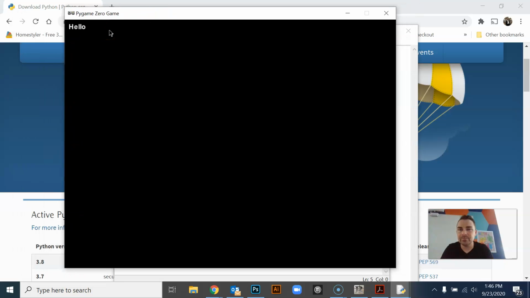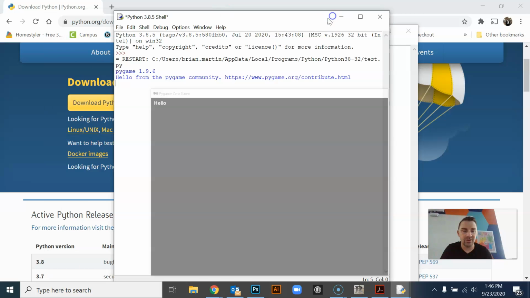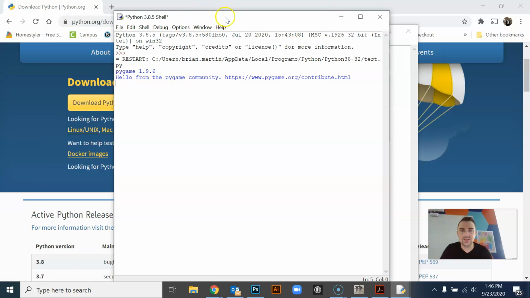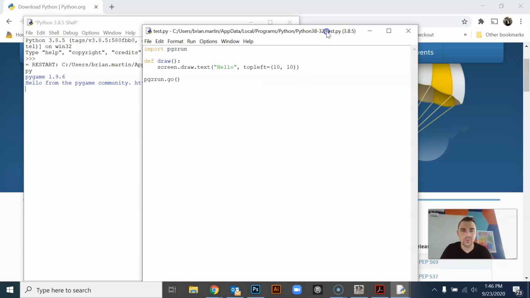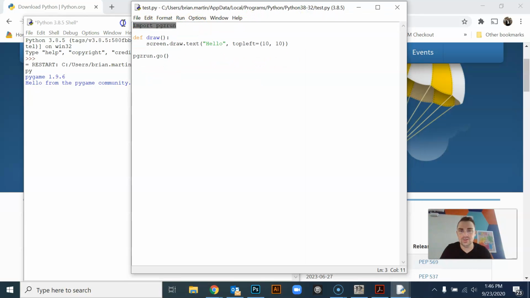And there it is. So when you look at our tutorial for the assignment that you're going to start working on this week, I'll go ahead and minimize that out. At the beginning of your code, even if it doesn't say it in the directions, you need to put in import pgzrun. And after the last line of code, you need to type in pgzrun.go with brackets. And that is what you're going to need to run the program.